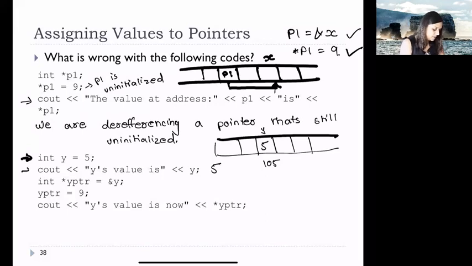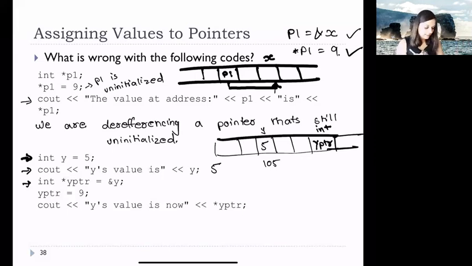Then we are saying int pointer yptr, so that's going to allocate this pointer yptr, and that's of type int. And we are saying that the pointer yptr is equal to address of y.